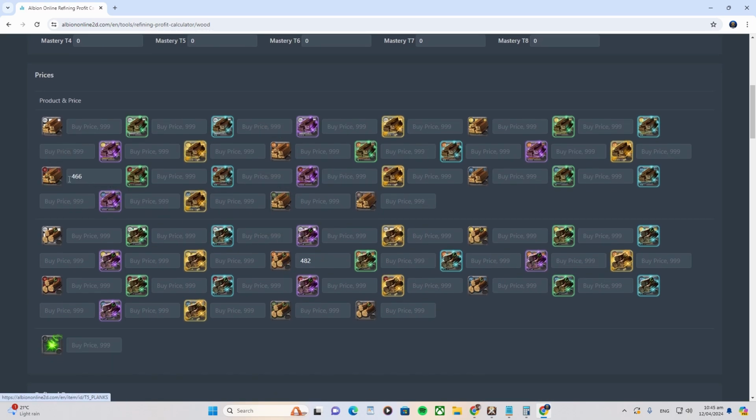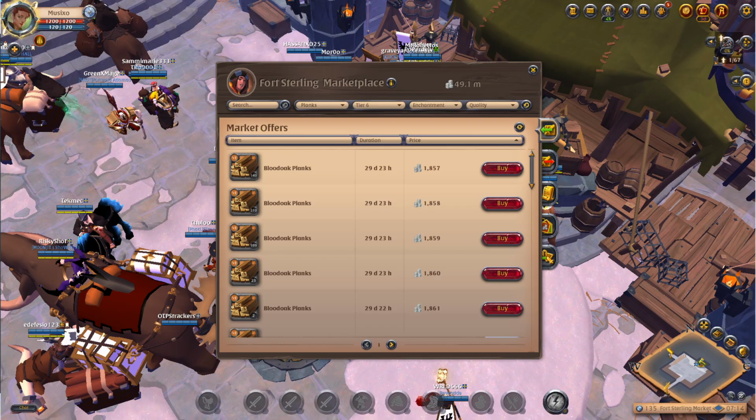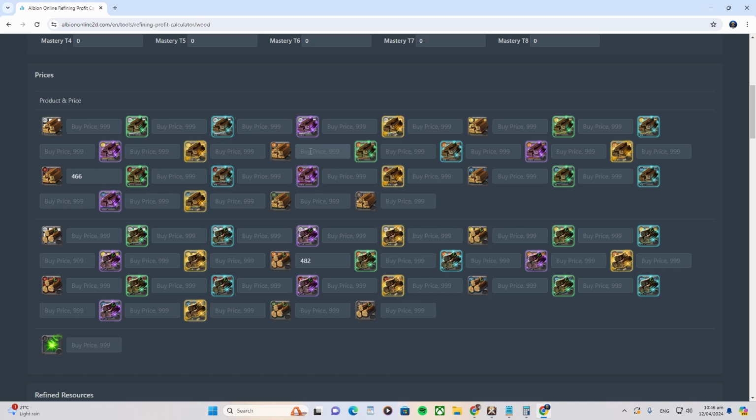Once you're done at the top here filling this in and filling in the tier 6 wood and the tier 5 planks, the next step is your sell price. On screen right now is the sell price. That's the lowest sell price. So the cheapest that the tier 6 planks are selling for is 1,857 silver for one, and that's in Fort Sterling. All the other cities are selling it for above 2,000, but Fort Sterling, because it's the city where wood is refined, will always be the cheapest. So what I'm going to do is write down this sell price, the cheapest one here at Fort Sterling.